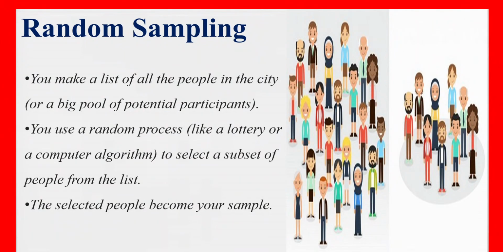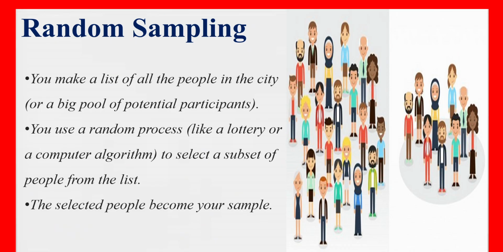So imagine you want to know the favorite food of people in a big city. You can't ask every single person, so you take a smaller group called a sample to represent the whole city. There are several ways to choose this sample, and that's where sampling technique comes in. So let's understand 3 common types of sampling techniques.